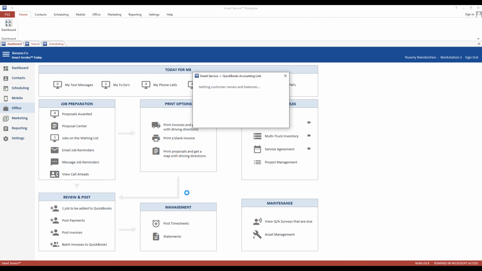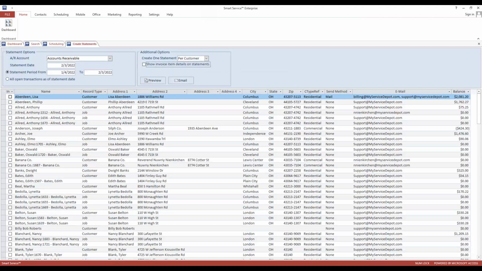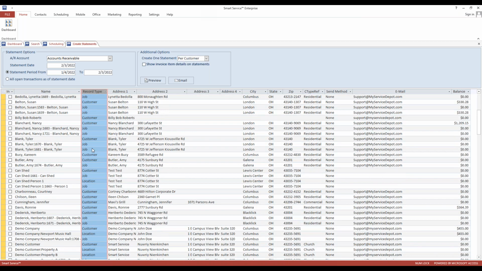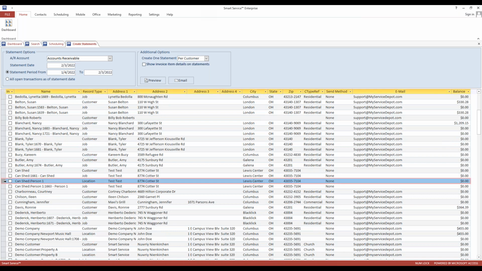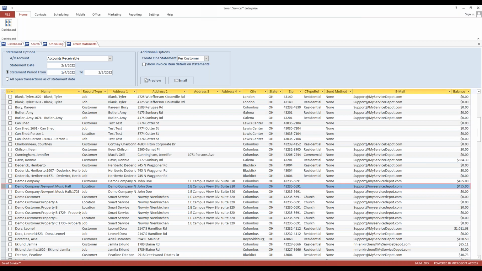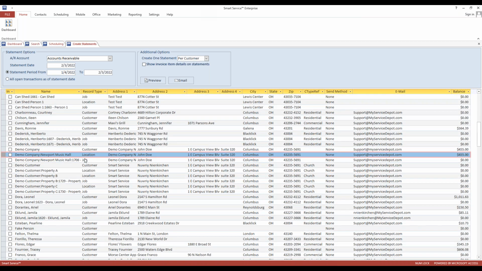I don't think I have many customers in our database with locations, but yes, you should be able to see that. They are essentially counted as customers to us, and that's why you don't see a third option in there. But you should be able to see the record type right here. So if you have locations, hey, there's one. There's a location showing up. There's another location showing up. So yeah, you can run it for locations. Those do show up in there.